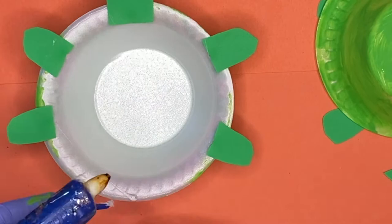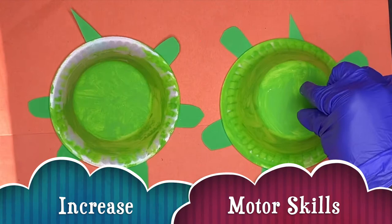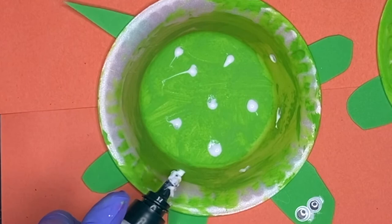When you decorate your turtle shell, you guys can use anything you want — beads, pom-pom balls. I'm going to use beads and sequins because I'm going to use this in the water, and if I use pom-pom balls they're going to get too wet. I actually like using sequins because it helps with my daughter's motor skills — she has to concentrate to grab the little tiny shapes. So it's up to you guys whatever you want to decorate with, but that's my reasoning behind using sequins because I'm trying to help build up her motor skills.